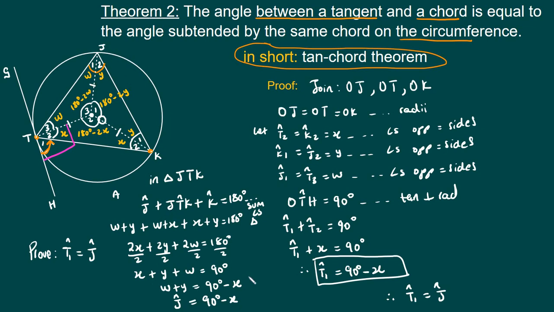By just doing that, you are done because x plus y is going to be your J. By the way, if it so happens that because of time you couldn't continue on this step, you are going to get full marks by just writing x plus y is equal to 90 minus x. You get full marks because you have proved the theorem. Okay, that is why I like this way.